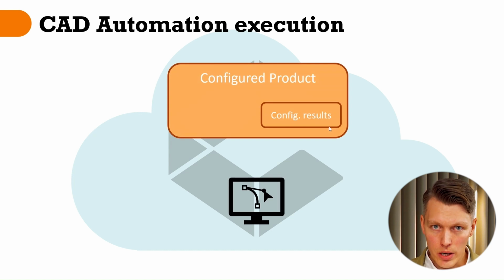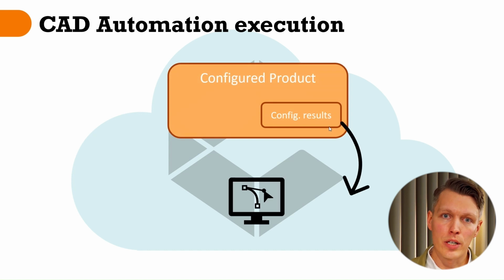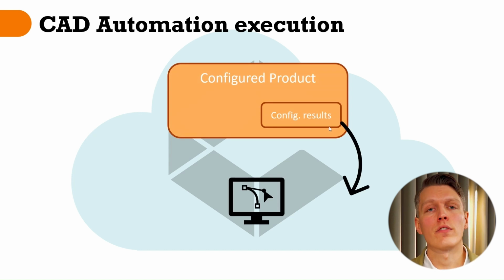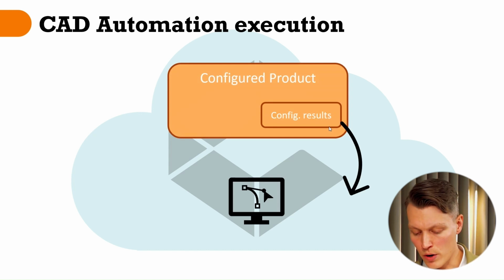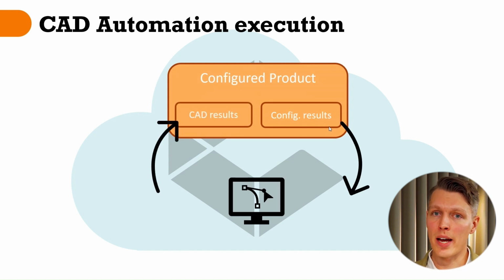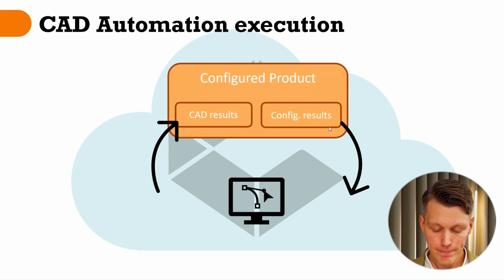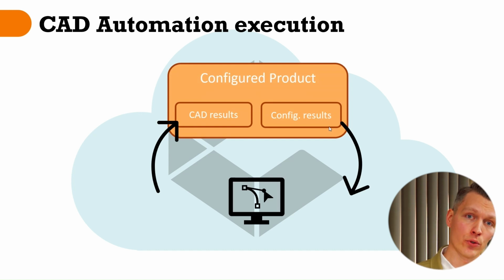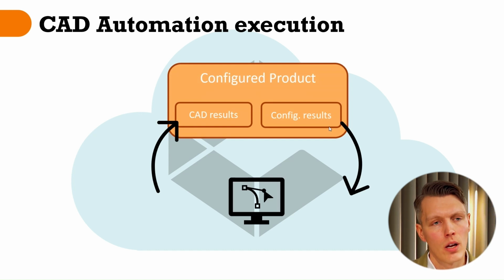When I click the button which says generate files, this is being published or made available to our CAD controller, which can fetch this, consider everything that's in our configuration results, open our CAD assembly, update it accordingly, open the drawing, update it accordingly, save it, and send it back to our CAD results panel, which we were seeing on that configured product as well. And that can, of course, be aggregated to the solution, which we saw, and included in our proposal or proposal collaboration.